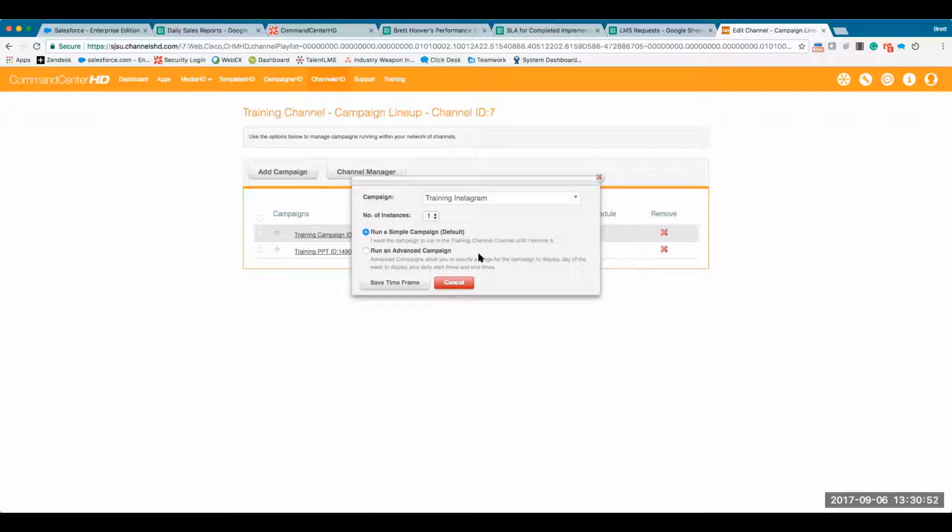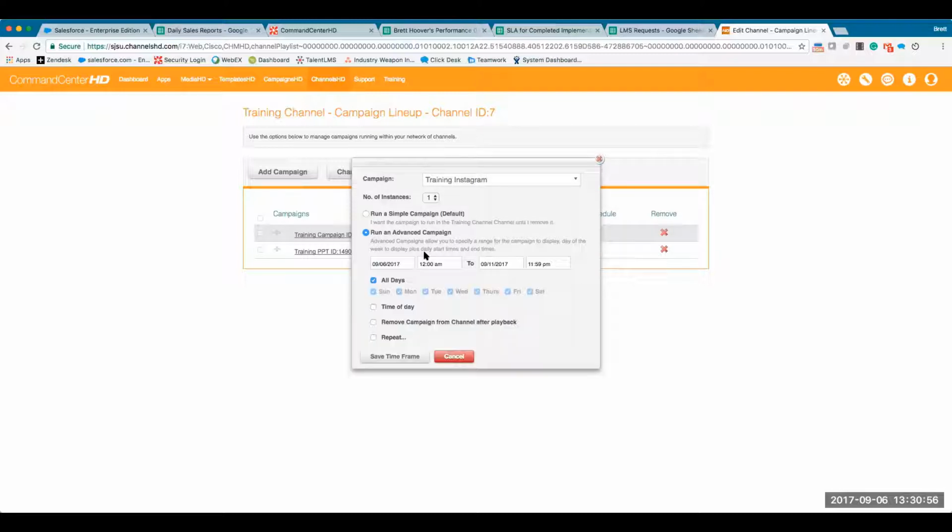Simple campaigns run always, advanced campaigns run at a certain time. So you can set it to only play on Tuesdays, only in the morning, only in October, or a combination of all the above. So the end result, the end scheduling is exactly the same. It's only we're making a campaign for you based upon the images you're selecting under your hashtag.